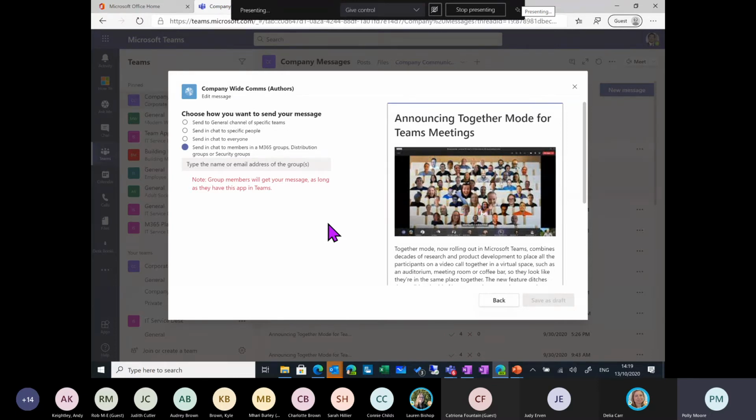So it is good to know that not everyone has access to this. You can restrict it, so you haven't got employees just sending a bunch of messages to everyone. You can really restrict it to certain people, to a specific team, to a couple of individuals. I've seen a lot of organizations just give it to the HR team to announce well-being and updates, and the corporate comms team to announce features and things like that. So that is the company communicator app.